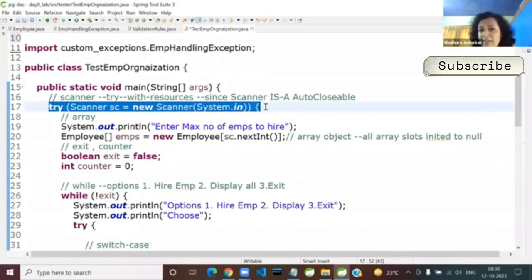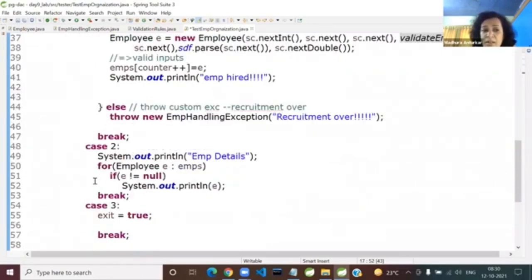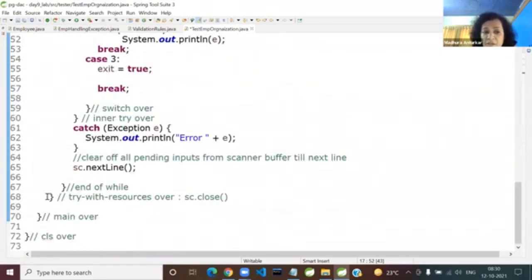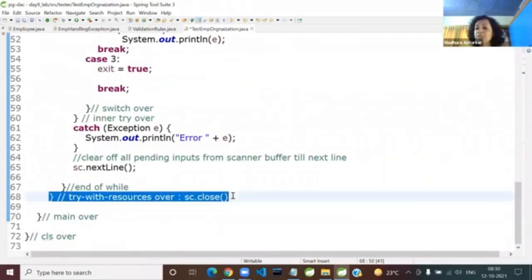Line number 17 opens the scanner in an auto-closable manner, try with resources. It means whenever you reach the end of the try with resources block, the JVM will automatically call scanner.close. So you don't have to write a finally block or explicitly close the resources.